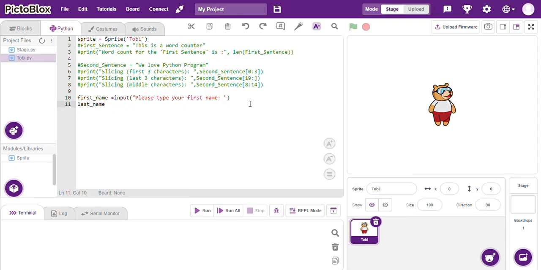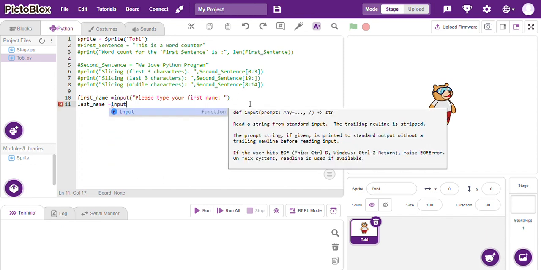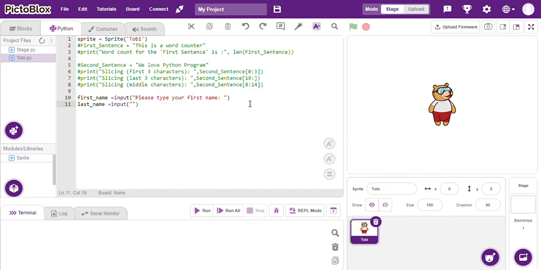The same way, I have last name as a variable. Last name equals to input, then open double quote, please type your last name, right? And then for us to concatenate this, I have full name, which is another variable. Full name equals to first name.